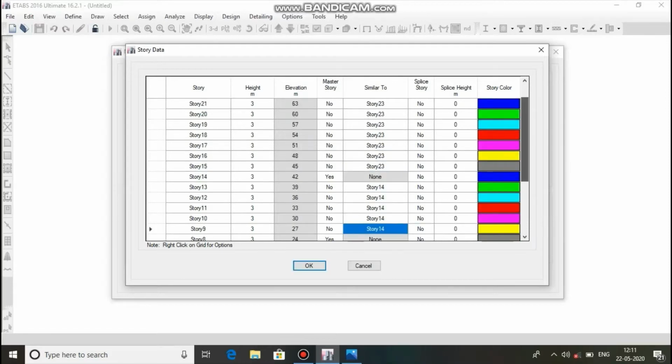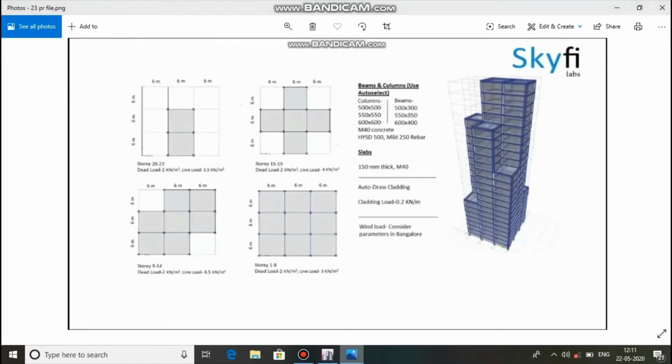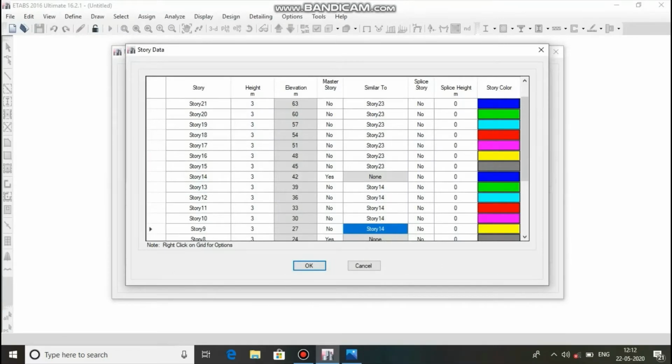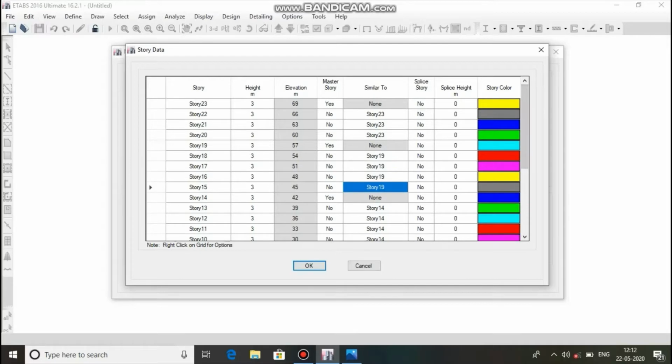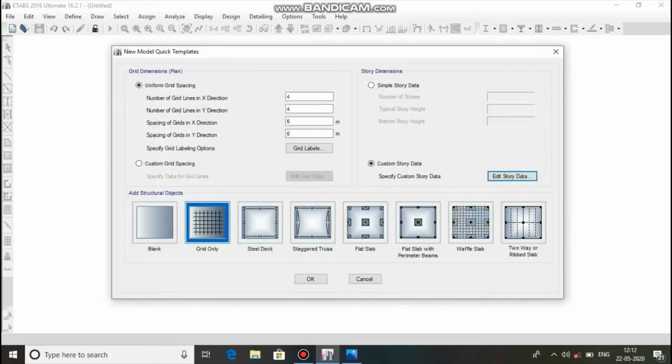And again, 15 to 19. So the 19th story is the master story. Yes. And again the story is 23. So okay. So now the grid line is completely done.